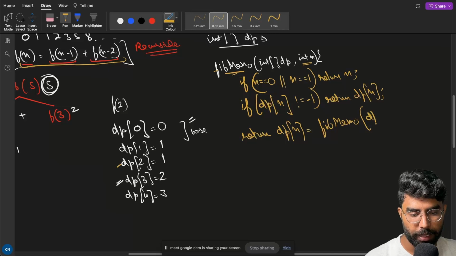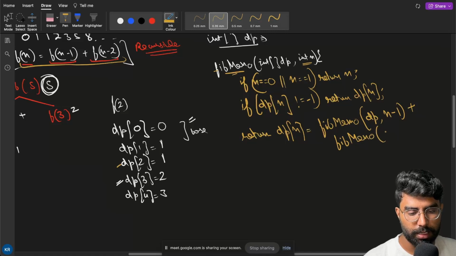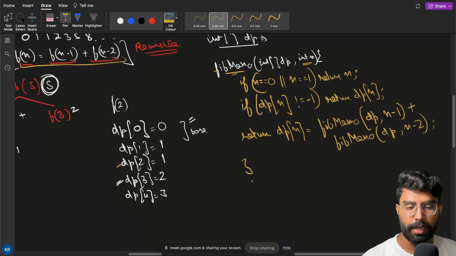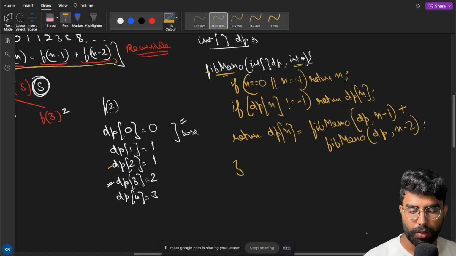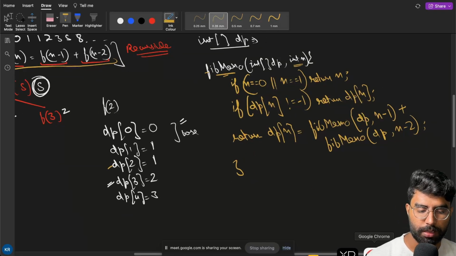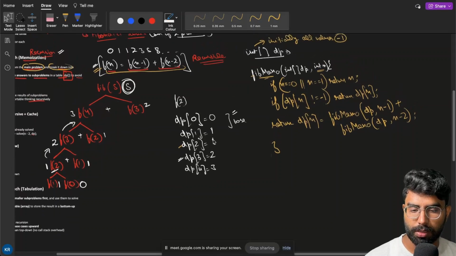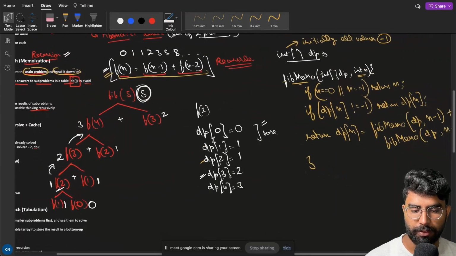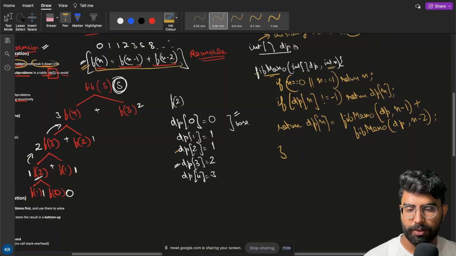DP as it is, n-1 plus Fibonacci memoization, the recursive function, with n-2. Correct. So this is the simple code for DP with memoization. You can also check this example with 5. We are starting with 5.